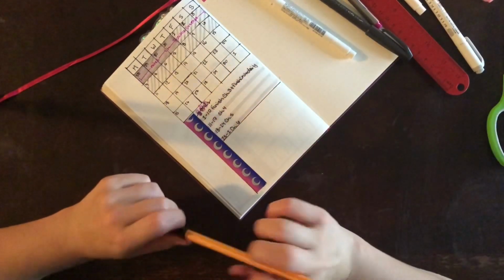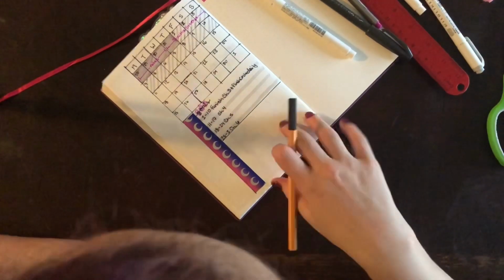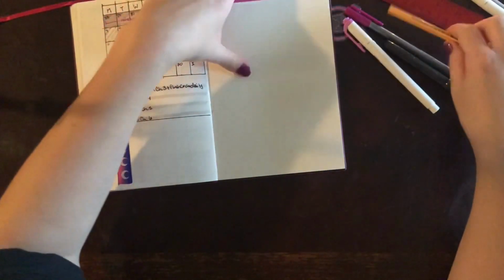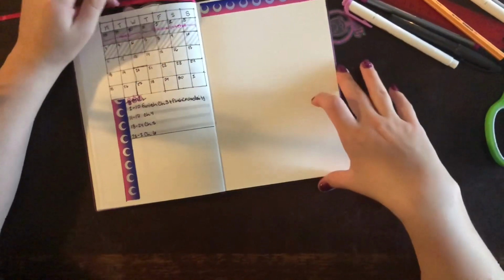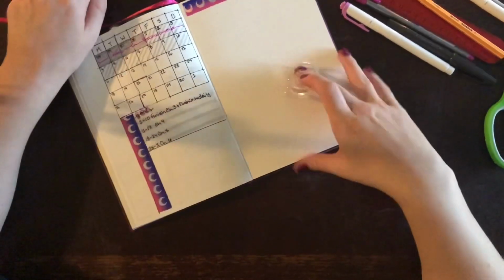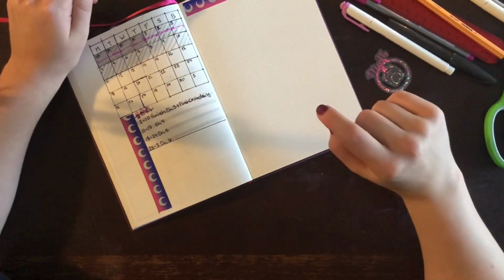There's goals. Don't really need notes. But over here on this side, I'm gonna make a wins and losses page, like things that went well and things that didn't go well. Things to do again for next month. Things not to do for next month. And all of that jazz.